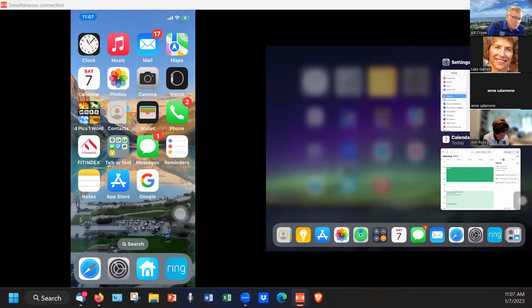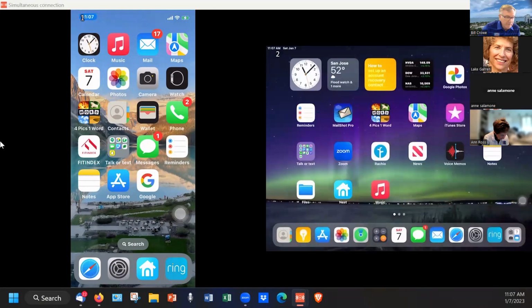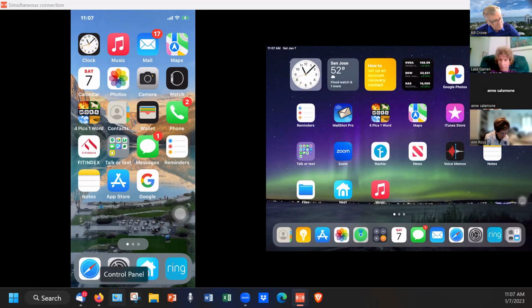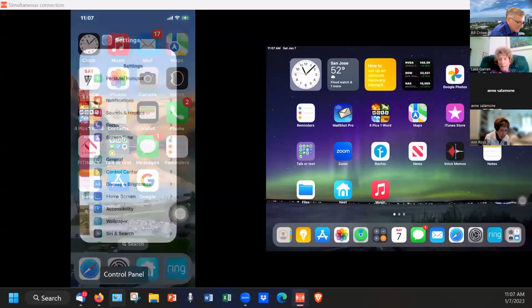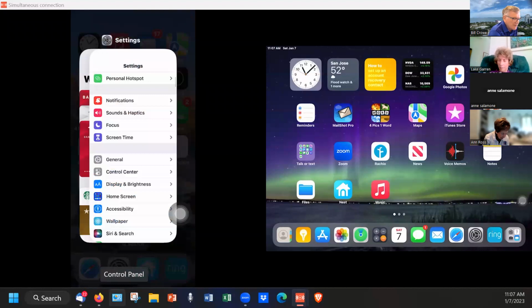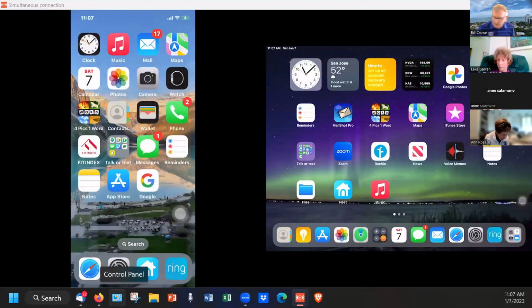A couple of special ones there. For those of us who do not have a home button, if we put our finger off the screen on the bottom and pull up, let me show you actually how it does it.